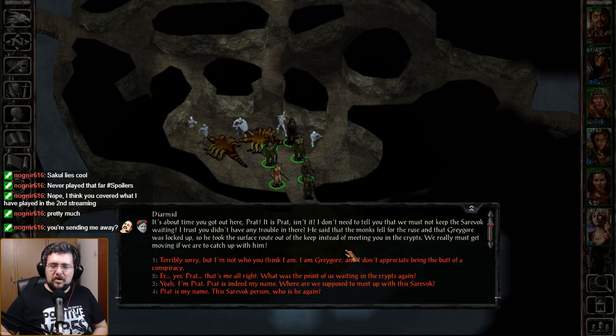It's about time you got out here, Pratt. It is Pratt, isn't it? I don't need to tell you that we must not keep Sarevok waiting. I trust you didn't have any trouble in there. He said that the monks fell for the ruse and that Gregor was locked up, so he took the surface route out of the keep instead of meeting you in the crypts. We really must get moving if we're to catch up with him.